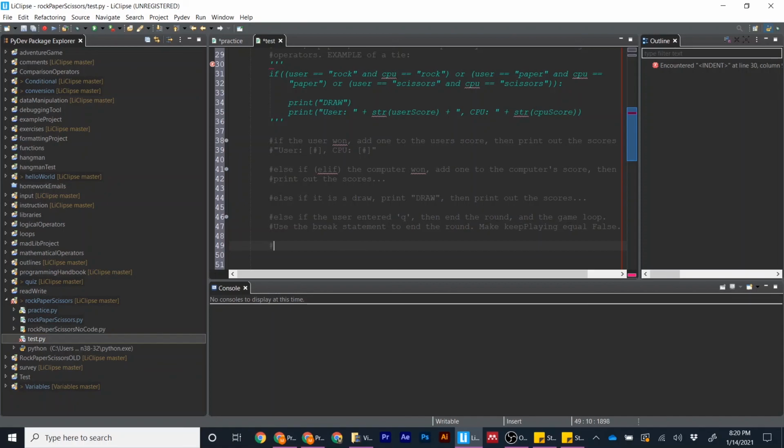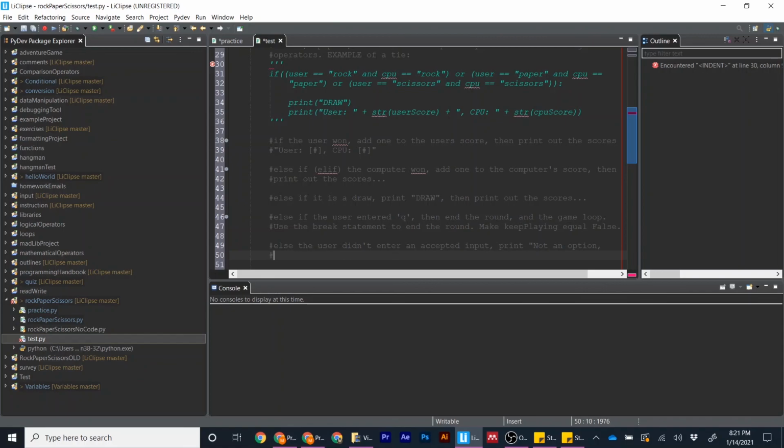And then finally, else the user didn't enter an accepted input. So we're just going to print not an option.